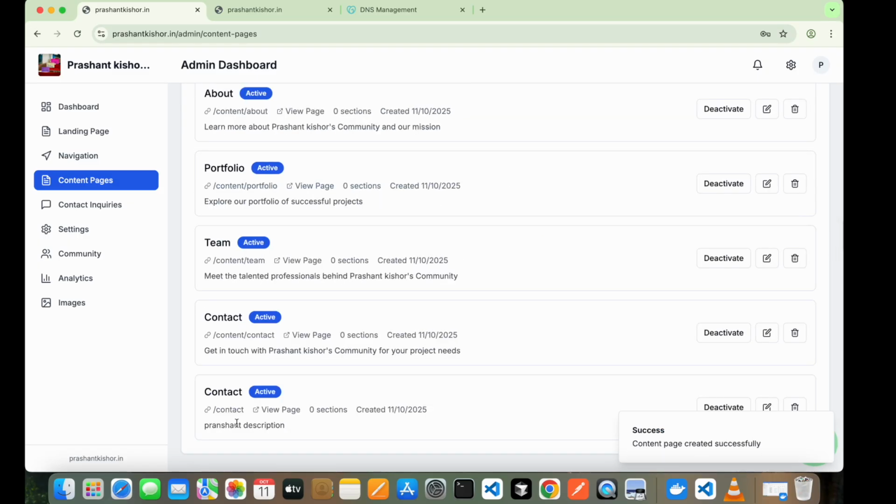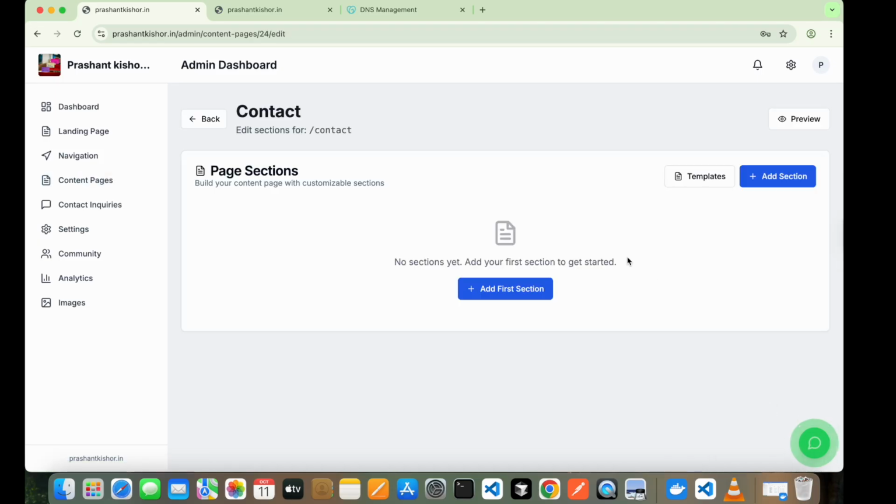And now our page is ready, and what we have to show inside this contact page, we can configure from here. Now we can add as many sections as we want.